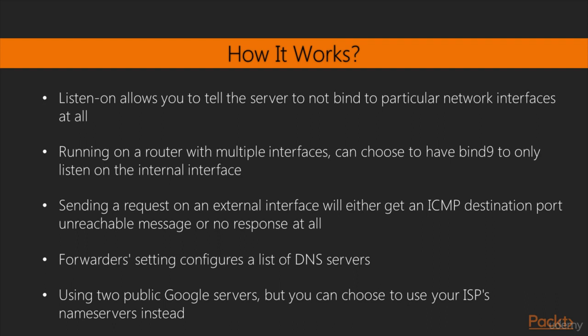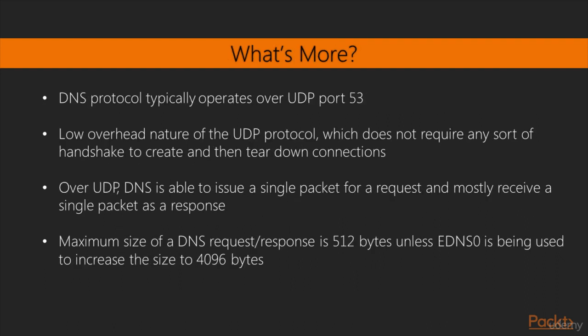Finally, the forwarders setting configures a list of DNS servers that you can go to in the event that it does not already have an entry cached. In this case, we're using the two public Google servers again, but you can choose to use your ISP's name servers instead. Now I'll provide you with some extra stuff.